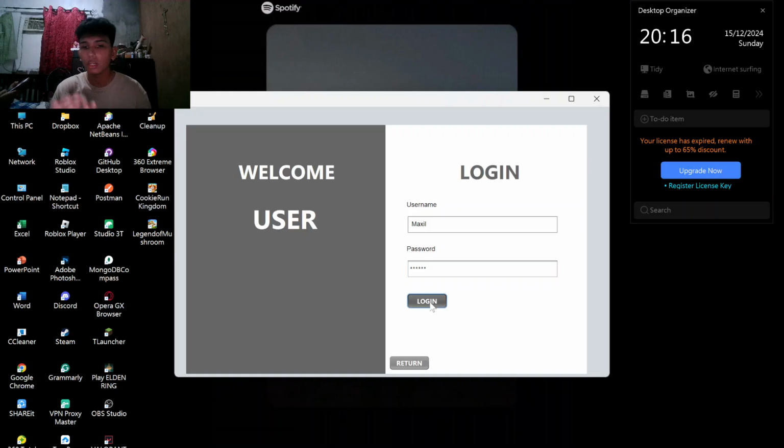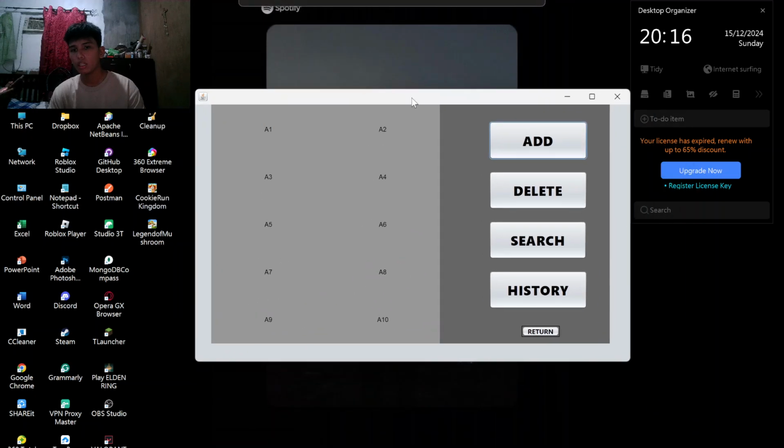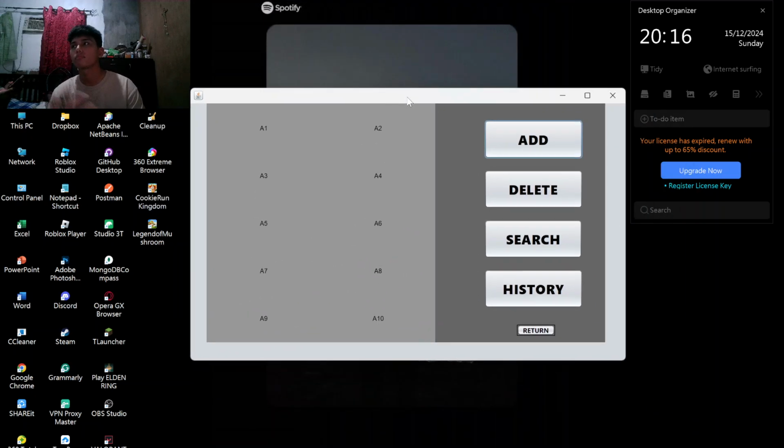When we log in, this is the mainframe, which is what the user or the admin would see in its operation.